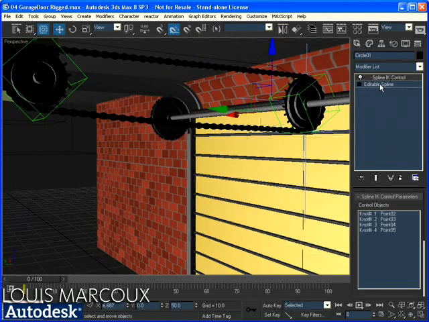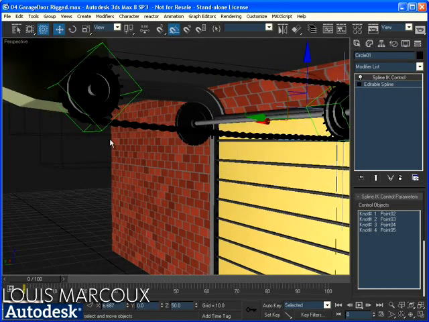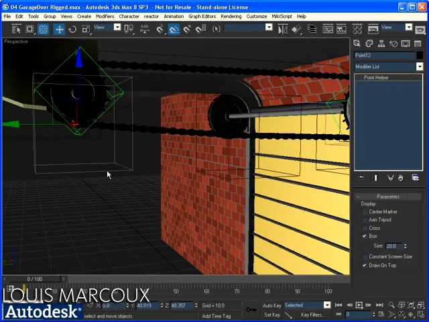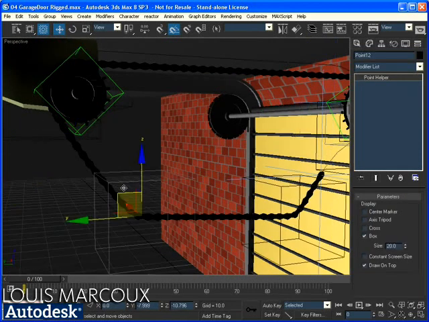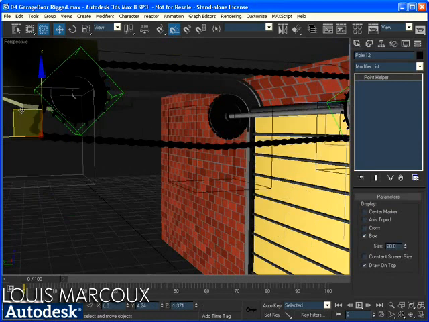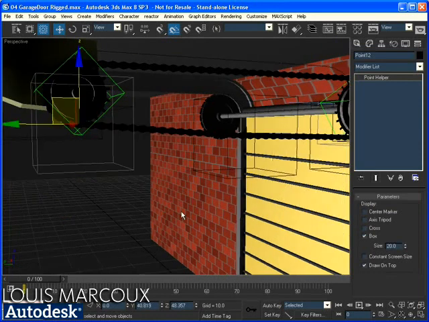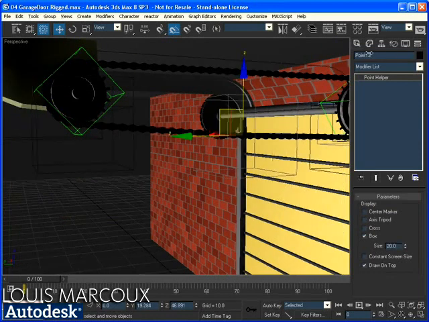So okay, we've got a spline here. We've attached a spline IK control, and all of those chain links are linked together, and they're attached to that spline. So whenever that spline is changing shape, the chain will just follow that shape as well. So if I just rotate all of that, or move that around, you can see that the chain is following. So that's how we've animated this object here.